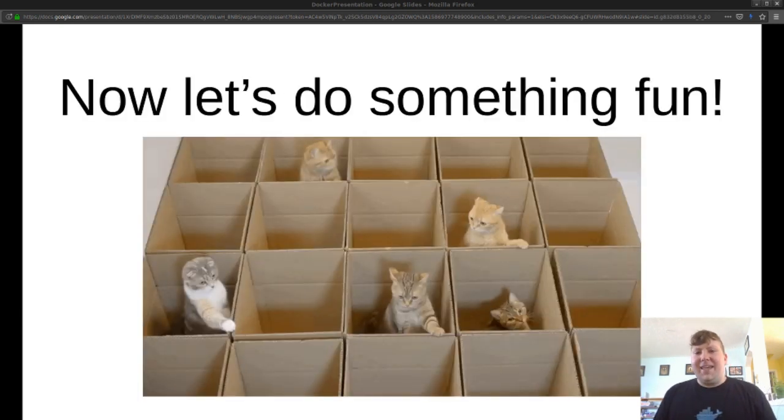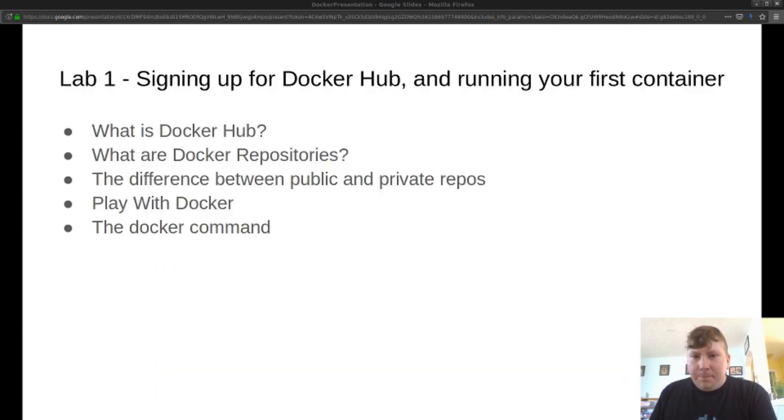Okay, so that is enough about VMs and jails. We're going to do something fun. So this is where we're going to start with the labs, and just so you guys know the format I'm going to use for these, I'm going to basically step through the book and show you guys what the lab exercise looks like, which won't take very long. And then we're going to wait for about 5 minutes so you guys can try it yourself if you're so inclined, and then we'll just jump into the next one. It should go pretty quick because they're not very long at all.